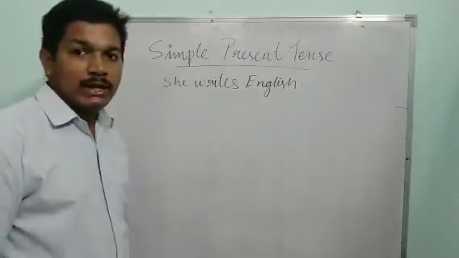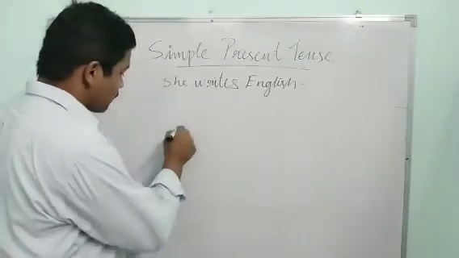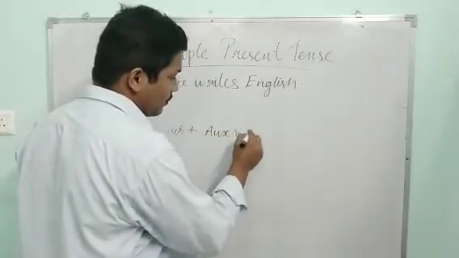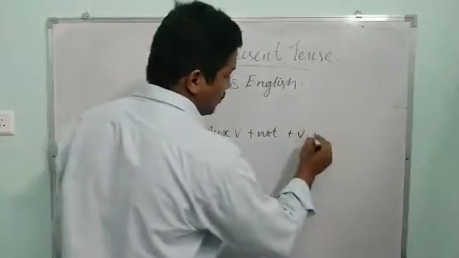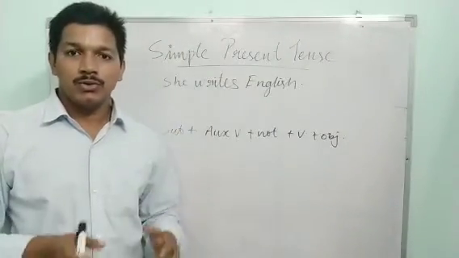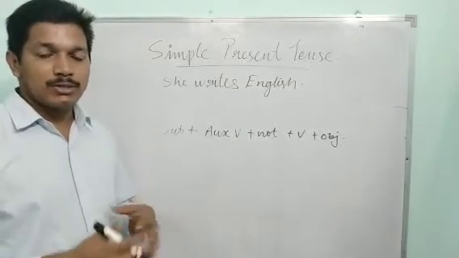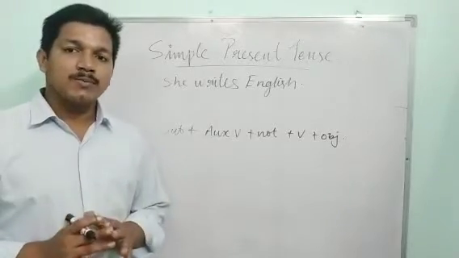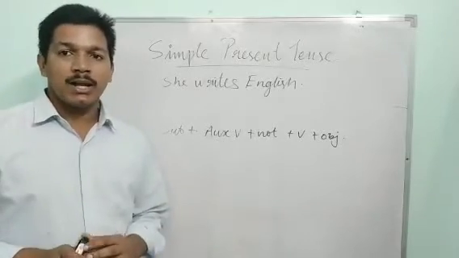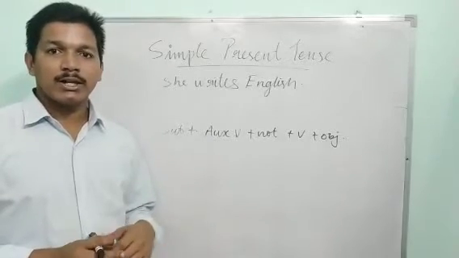If you want to make a negative sentence, the format is subject plus auxiliary verb plus not plus verb plus object. So this is the format of a negative sentence. Do you know the meaning of a negative sentence? A negative sentence gives a negative meaning, just the opposite. Normally the sentences we speak are positive sentences, and all sentences also have negative forms. See, like I am playing. I am not playing. That is the negative of it. You understand?